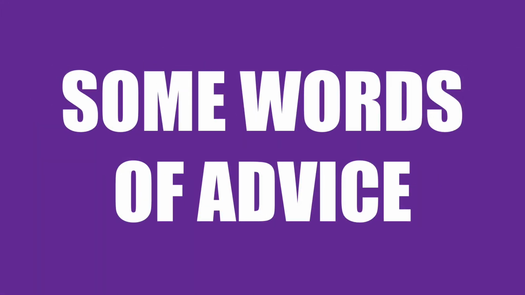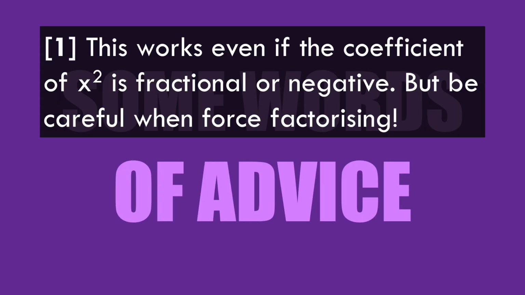Now before we go, here are some words of advice. Firstly, these steps will still work even if the coefficient of x squared is a fraction or a negative integer or both. However, when that happens, be careful when you're factorizing. Students tend to make careless mistakes even at the first step. Now that brings me to my second point.